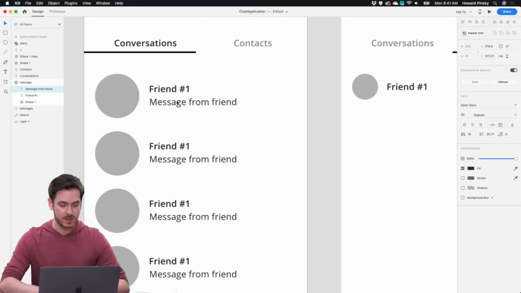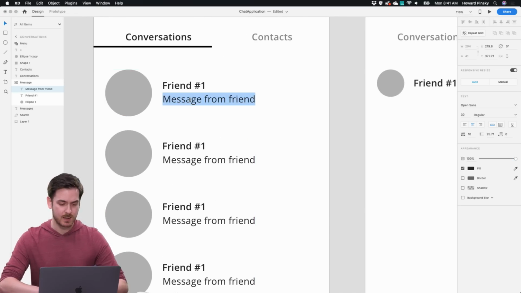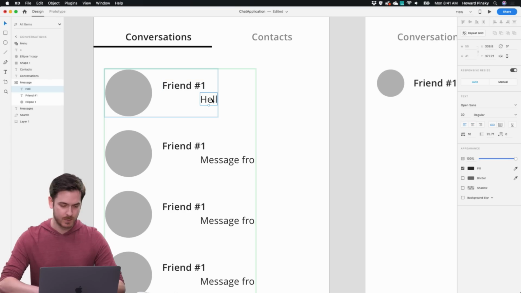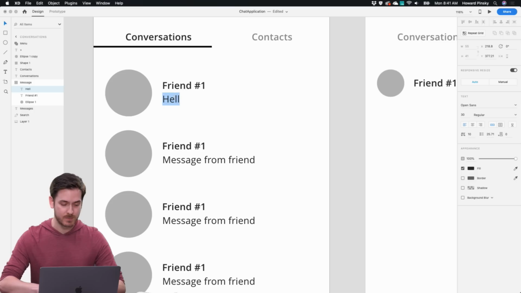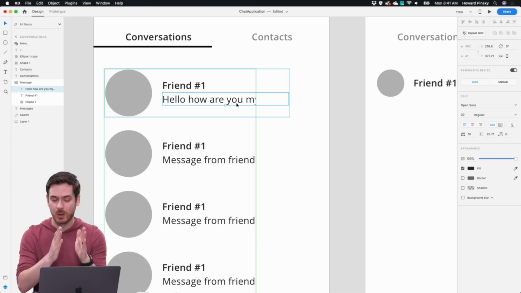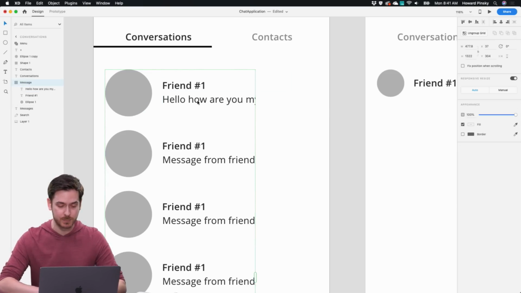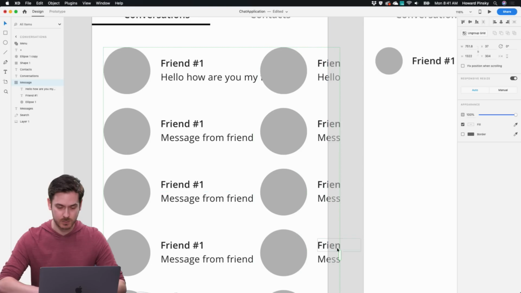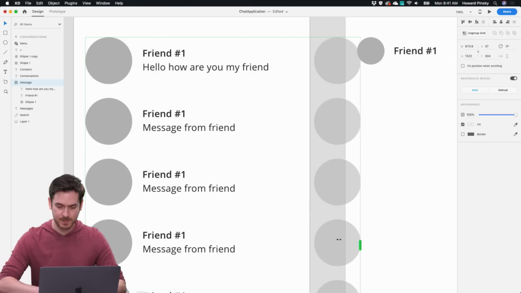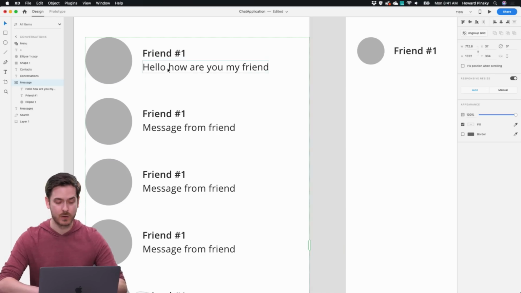But one thing I do want to do is hop into one of the elements, and something like message from a friend, right? If I start typing, I want to make sure that it's aligned to the left, and move this over, and you're noticing they all update at the same time. Because the repeat grid was initially very small, I'm going to have to make some changes to this. So I can simply go in, grab my handle, and drag this over, just so I have some space. And I can collapse this a little bit. And all of these update very quickly in real time.